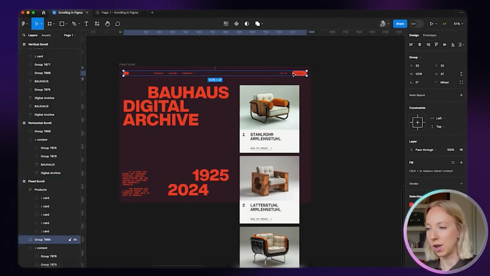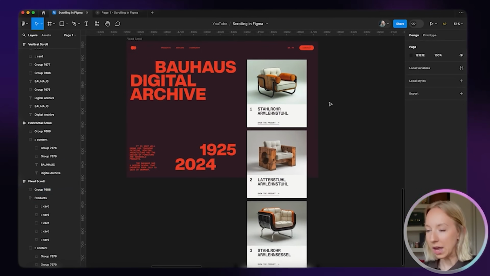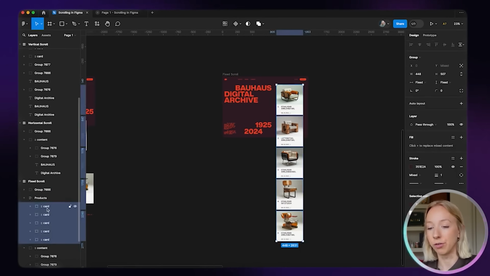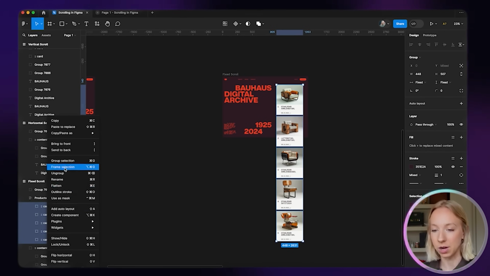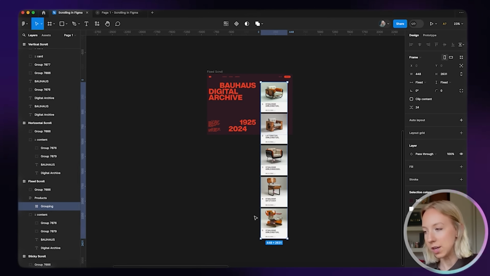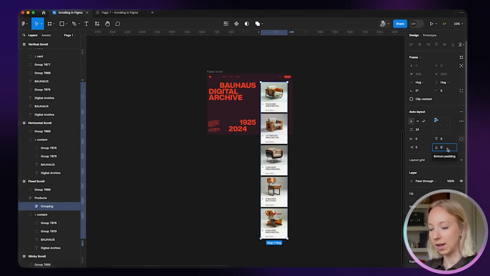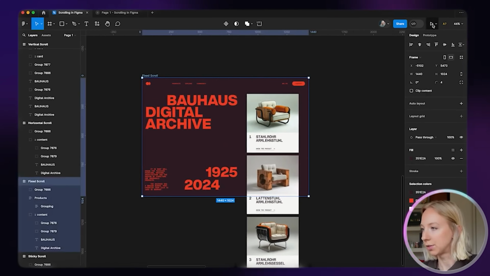I think that'll just make it feel more finished. So what I'm going to do is go in, select on this nav and just hit right bracket. And that on the layers panel is going to bring it all the way to the top. And then to give us that little bit of padding on the bottom, I'm actually going to frame all of these cards together again inside the frame that already exists. So I'm going to do frame selection. We'll call this one grouping. Doesn't really matter. And for the grouping of these cards, I'm going to turn on auto layout, and I'm actually going to give it a bottom padding of, let's just say 60 pixels. So then let's see how that looks.